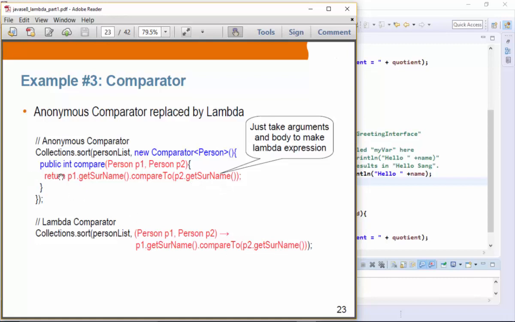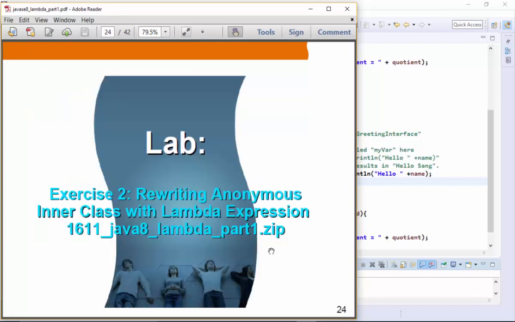In this case, you don't have to have a return statement because it's a single expression. You are just taking these two arguments, and you don't need the person argument type. You can just say p1, comma, p2, and then provide a code block. Okay. All right. So that is exercise 2.